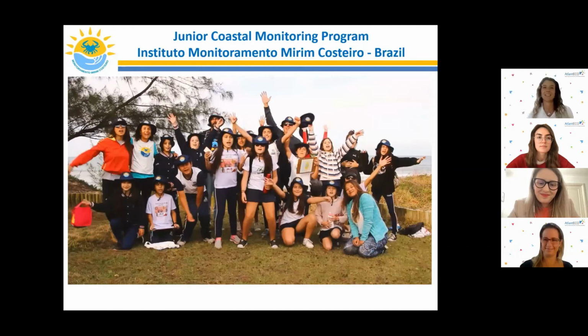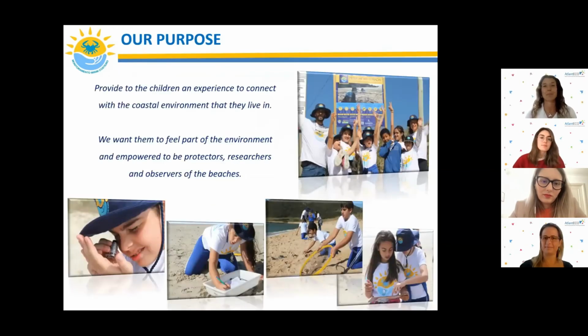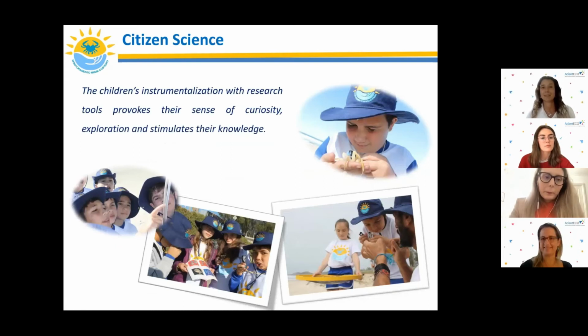As you could see in the Junior Coastal Monitoring Program, children learn about the ocean and the coastal environment through a practical, holistic, and playful approach. Our purpose is to provide the children an experience to connect with the coastal environment that they live in. And we want them to feel part of the environment and empowered to be protectors, researchers, and observers of the beach. The children's instrumentalization with research tools provokes their sense of curiosity, exploration, and stimulates their knowledge.